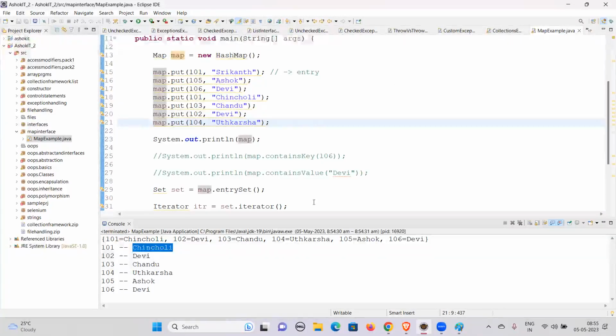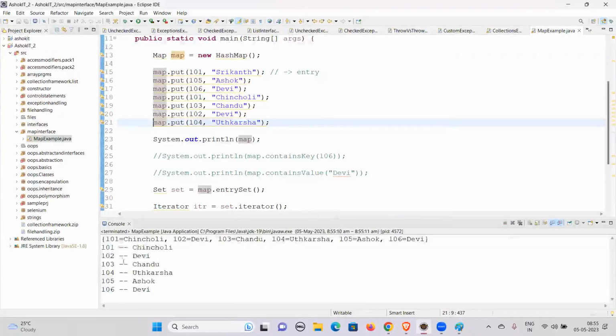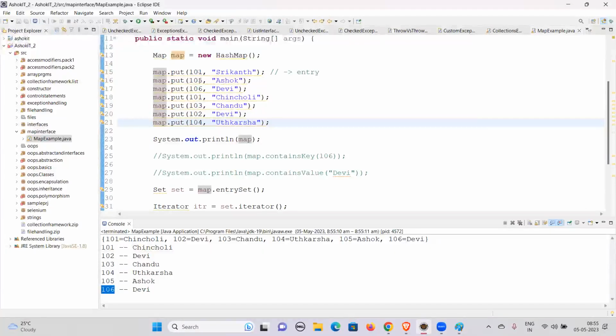So we have a jumbled insertion order. If we see, HashMap does not hold the insertion order. Now see what is happening: it displays 101, 102, 103, 105, 104, 105, 106. So it does not maintain the insertion order. Here you see the duplicate keys are not allowed, but duplicate values are allowed.